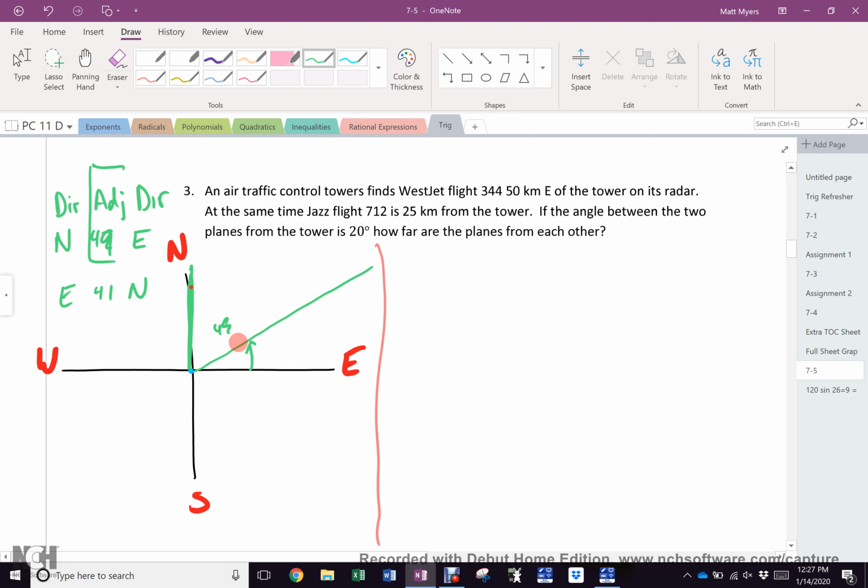Is everybody cool? Yeah? So what if I told you I wanted to walk south, we'll make it easier first. South 15 east. Where would that line be? It would be on the right. It would be in the fourth quadrant, I think. Yeah. I would start south, but did I actually go south? I adjusted 15 degrees. Did I adjust to the east or the west? East. So where would the line be? Fourth quadrant. What would this be? 15. What would this be?